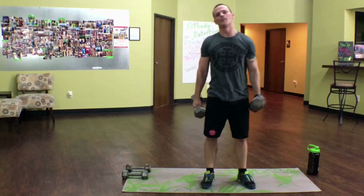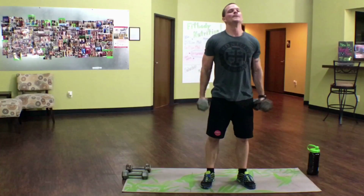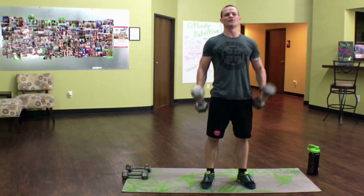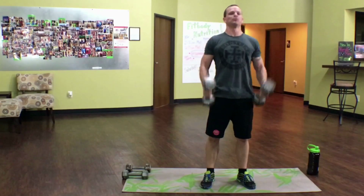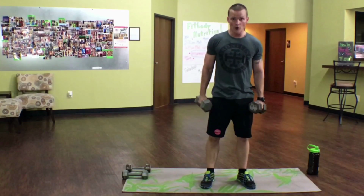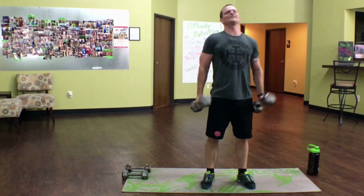Keep pushing on this. Come on, last round. Fight for it. This round should be the hardest one. Come on, 20 seconds left with the bicep curls. Then we're going into reverse fly. Do not stop. Don't pause the workout. Let's push through this last round. You've made it this far, so I know you can push through on this one, even if it hurts. 5 seconds left.